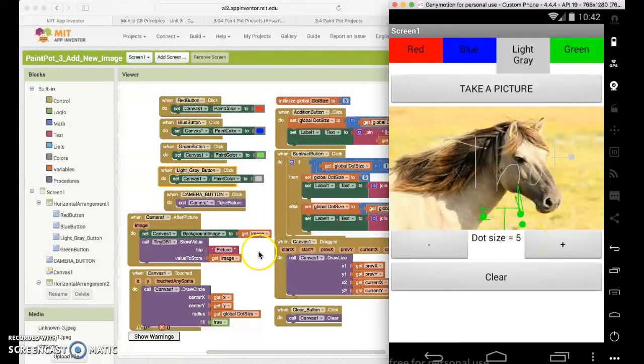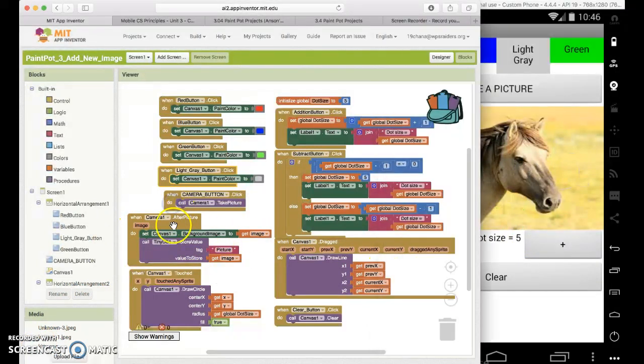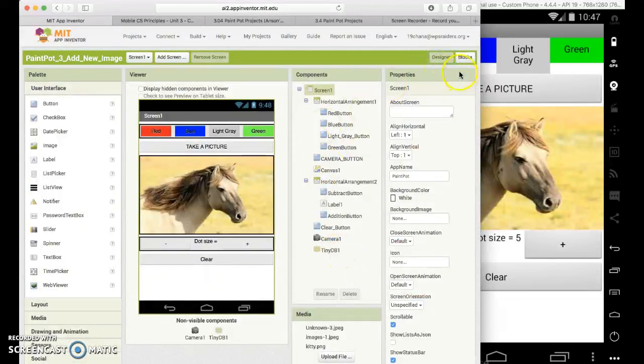And I actually forgot to add this, but when you take a picture, it sets the canvas to whatever the camera just took, and it also tags whatever you just took as picture, and also stores that value in your DB1. So it'll be there, but it's only temporary, and it won't actually be stored in your hard drive. So that's another thing to watch out for. So it doesn't actually stick with your app because it's not permanent.